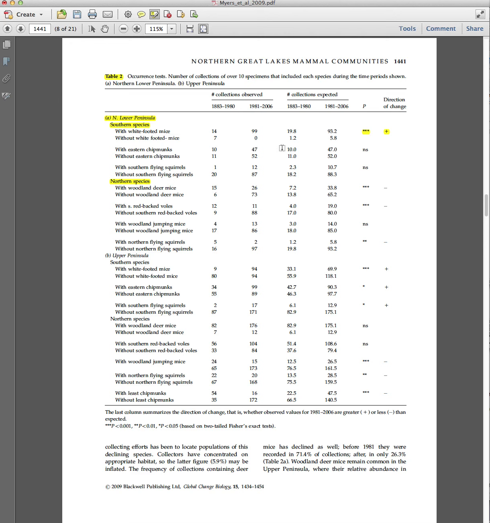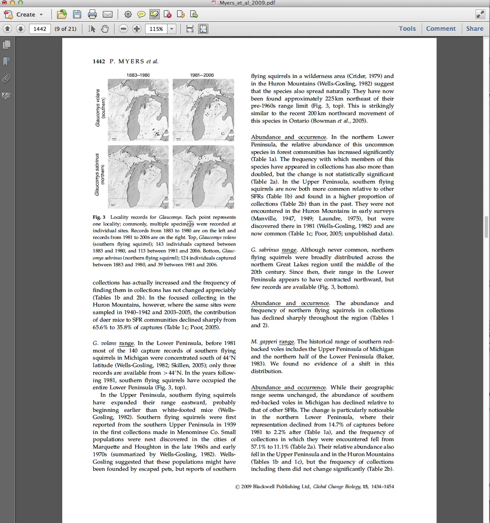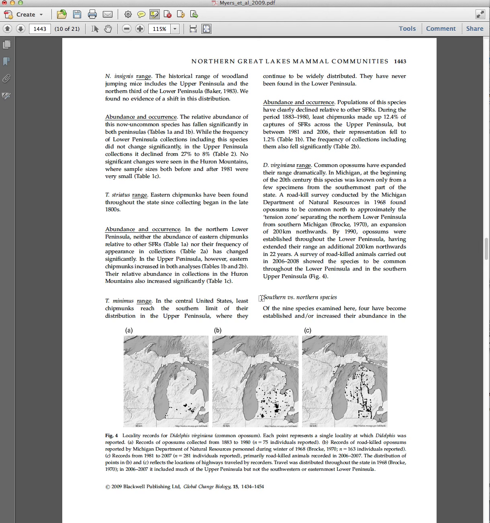But here we are, just skipping ahead now, not reading the text here. You can take a look at another example. This is for Glaucomis, and you can see the change from here on the left side, the historical data versus the modern surveys. So you can see where exactly within the state individuals from that species are being found. But let's not go ahead and read this text, unless you care very much about one of these species, you may read that. But I'm not going to spend a lot of time on that. So where you do start picking up reading here is southern versus northern species. Here they're going to describe those differences in a little more detail than you saw in table 1 and table 2.